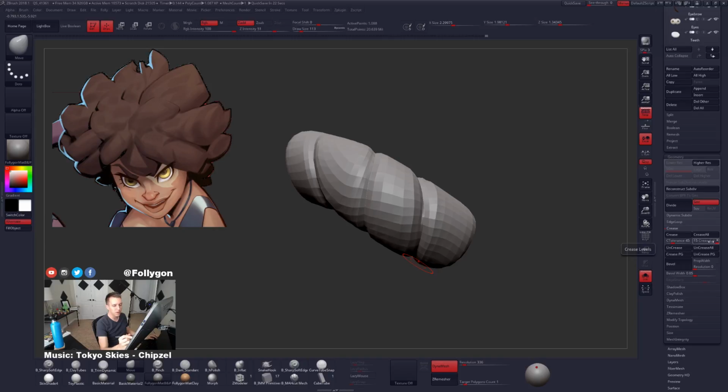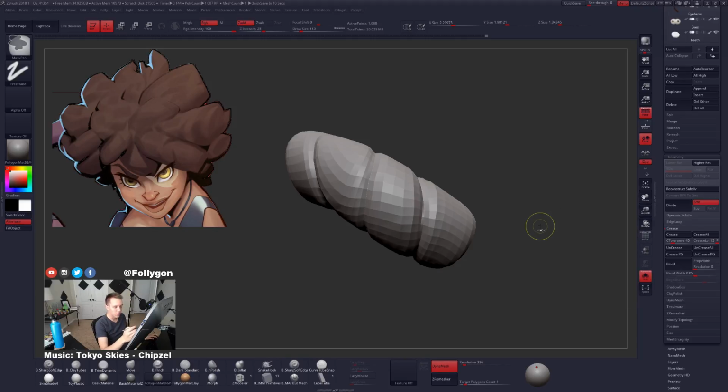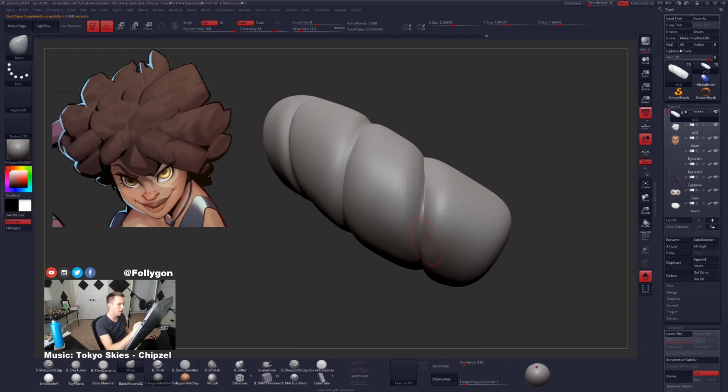Most of the options in here, like crease level, I believe, if I remember right, crease level decides how many subdivs you can create before it will no longer crease. Maximum number of subdivision levels at which the crease tags are effective. So this is like impossible. You're never going to have more than 15 subdivs. At least you shouldn't, I would hope. And the crease tolerance is for the angle of the polygons there.